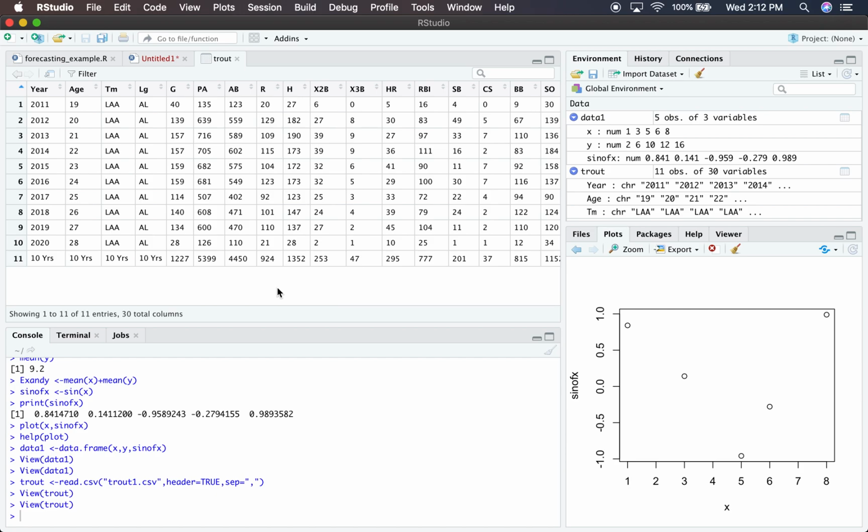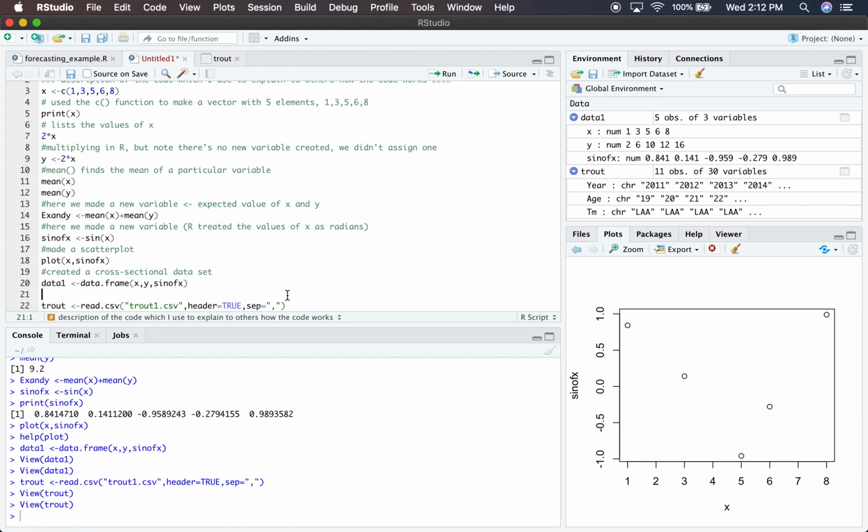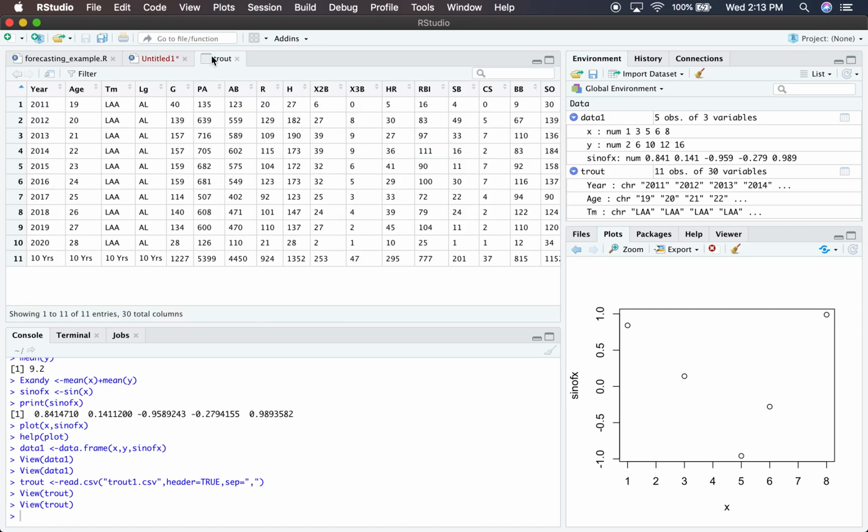Now I have collected Mike Trout statistics. I can go back and look at the data, but I want to comment. I created a cross-sectional data set for Mike Trout by reading in a comma-separated value file. This is an example of what I meant when I said that the data, even if there is a time series component to it, is treated as cross-sectional. By downloading all of Mike Trout's seasons in this manner, I have treated the data as if it were cross-sectional, even though there is a clear time series component to it. So that is something we're going to have to think about.